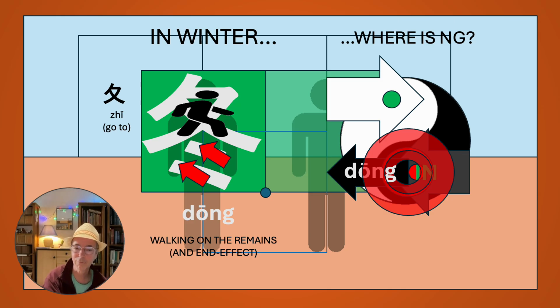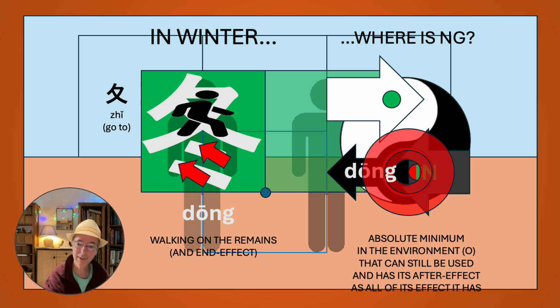It's that end reflection again. That extra reflection of also the darkness and of the things that work or do not work. We have to deal with it. The biggest reflection will, of course, be that what works, what has gravity, or where we have to adapt. All these things matter in winter. So it's the absolute minimum requirements of the environment that can still be used and that have an after effect. So you go to the effect of what the things need. That's the dōng.